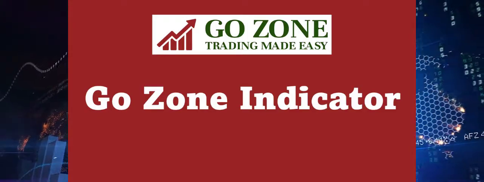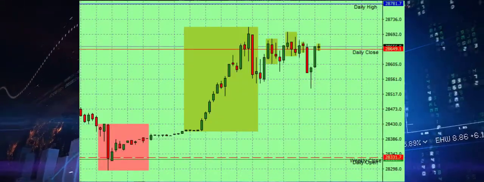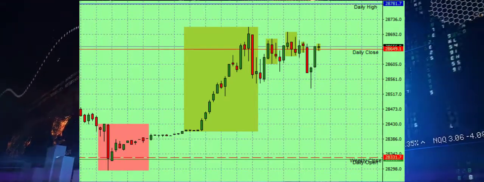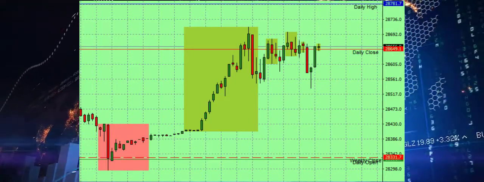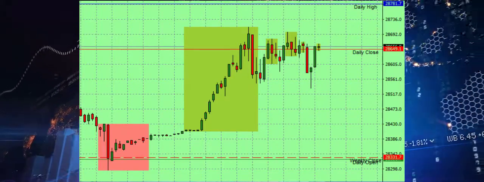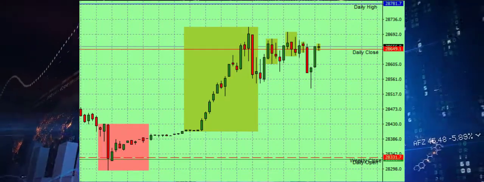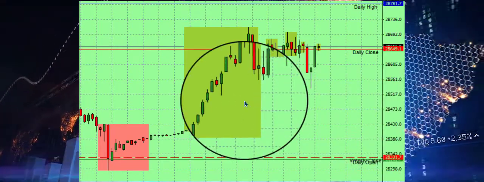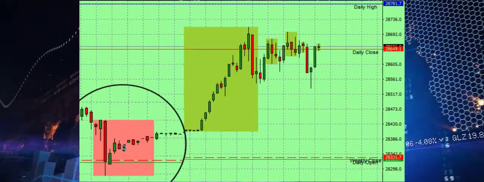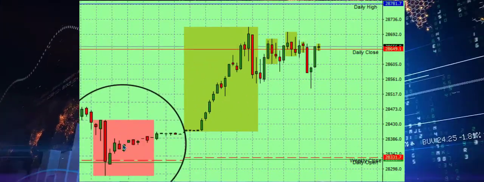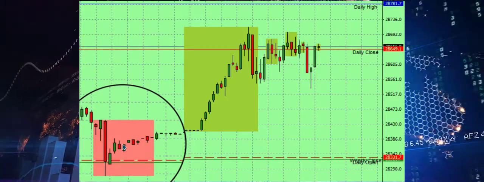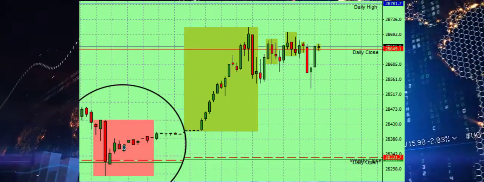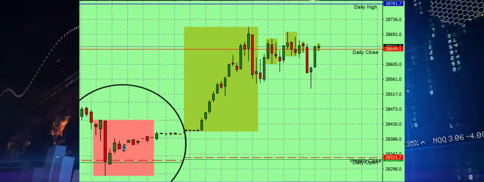The GoZone Indicator is a very powerful, easy-to-use tool that assists you in identifying high probability entries in any market and in any time frame. Once in a trade, it's instrumental in helping you properly manage your trade, maximizing the points you capture. You can identify the GoZone by the color shading that forms around the candles. Pale green is for a long position. Red shading is for a short position. If red and green are not your colors, this is not an issue. All the indicator colors are completely customizable, so simply change the colors to whatever appeals to you.